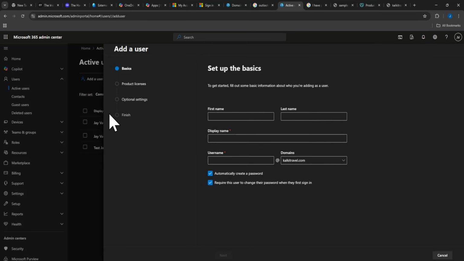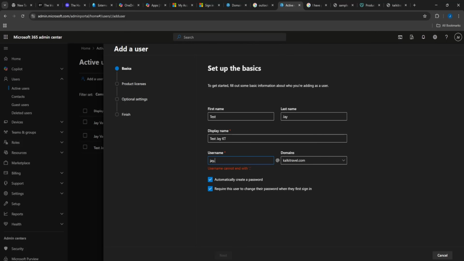So they are two resources referenced using this domain name. Now I'm actually gonna add a user which will have everything related to kalkitravel.com. Whenever you log in to your Outlook or any apps on Office 365, or even if you want to log in to your Windows 11 machine, this is the actual username along with the domain that you'll be using.